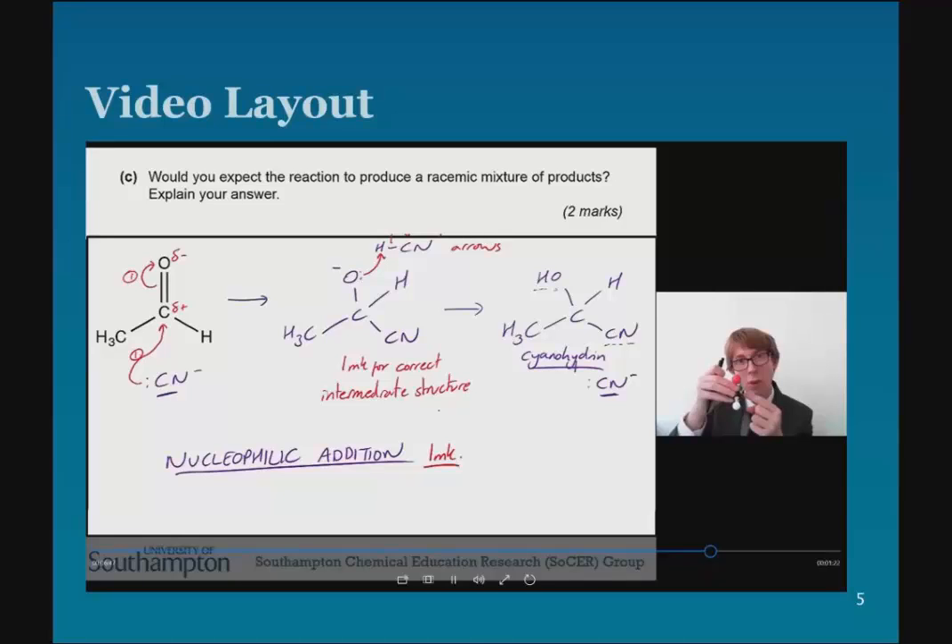These are created on a tablet PC and with a webcam — you can see Steve there, he's the project student working on this. Steve's a very good organic chemist, and he's done a good job of explaining these mechanisms. Where appropriate, as you can see on the screen, he's using a molecular model to explain and illustrate how the reaction proceeds. There's a different video for each question and they aren't too long — total video time is somewhere around 35 to 40 minutes for marking all of the questions, and the survey may take an additional 10 to 15 minutes, so it's probably about an hour's worth of work altogether to mark the exercise.